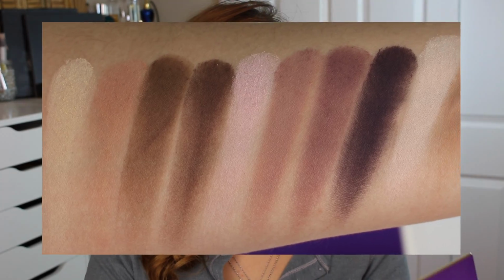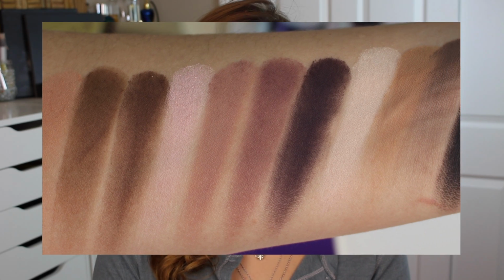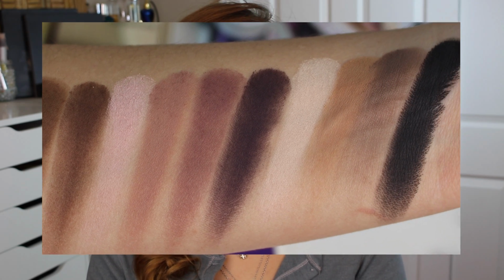On the other hand, when you look at the shade range, yeah, it has some purpley plums in there, which is a nice color twist for those who want to deviate slightly from the neutrals. But in terms of how warm and how cool this leans, it is smack dab in the middle. These cools, not too cool. The warms don't get that warm. There's not a huge color range here.